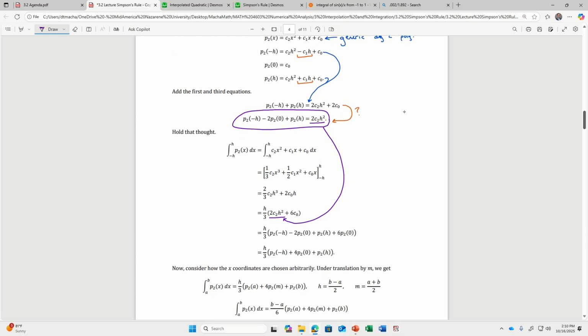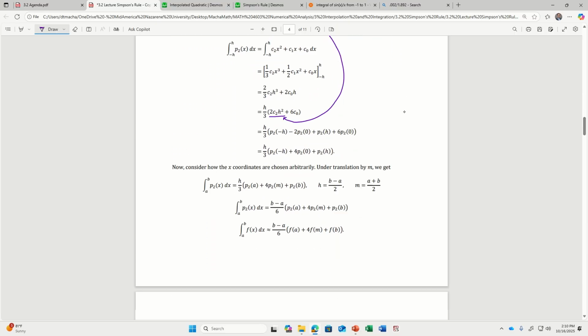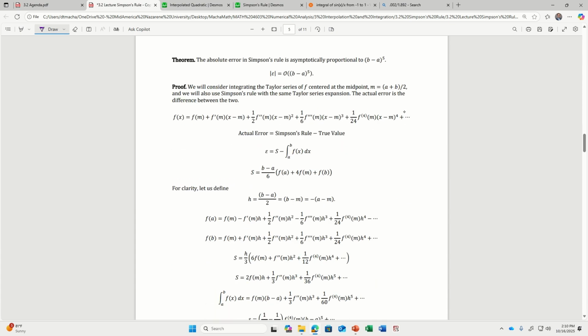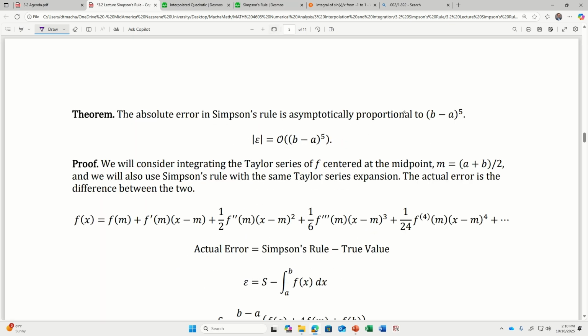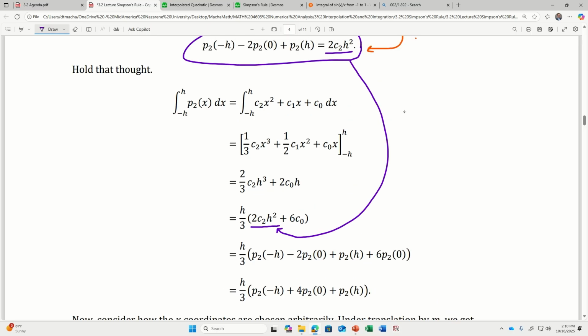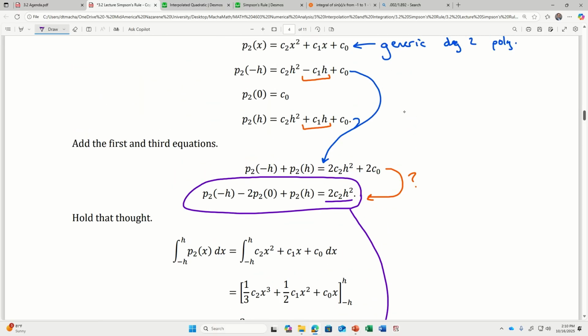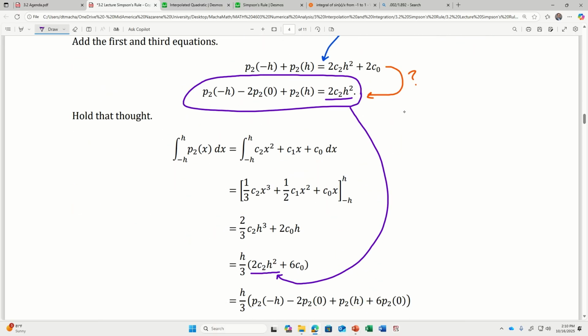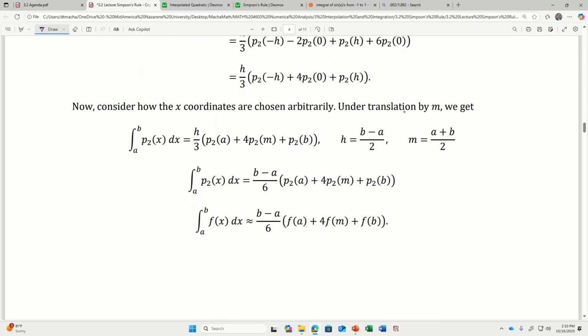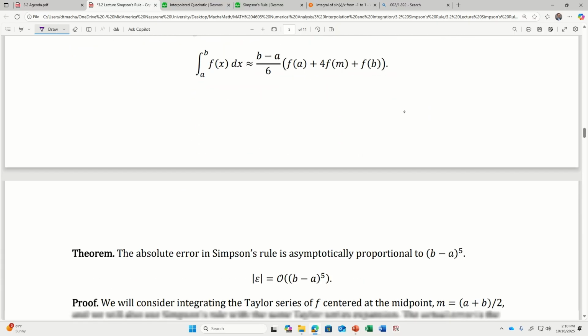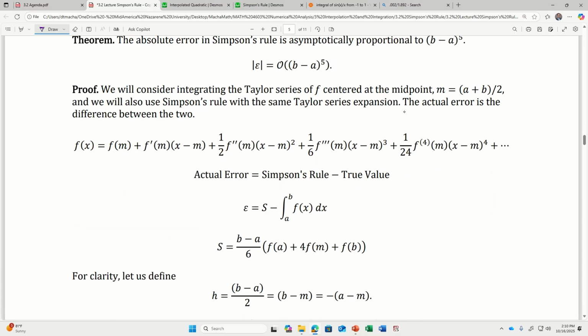Something similar to this, where I can just see the steps and I can see your logic and I understand what's happening. It's okay. I would probably still give you full credit if you skipped some steps. As long as I know that you know why this stuff works, then you can skip some steps. You don't have to write down things like "hold that thought." You can just put it in your own words, and as long as your own words and your own symbols make sense to me, then you can get full credit for that type of question.